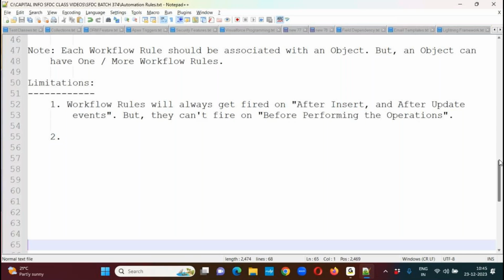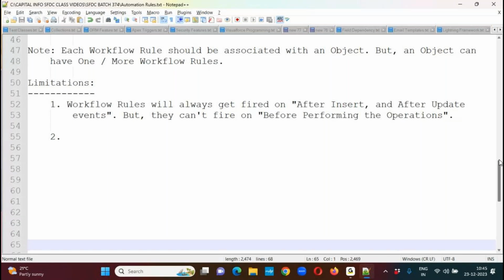Do we have any possibility to delete a record from the object? No. Do we have any possibility to query the record from the database? No.